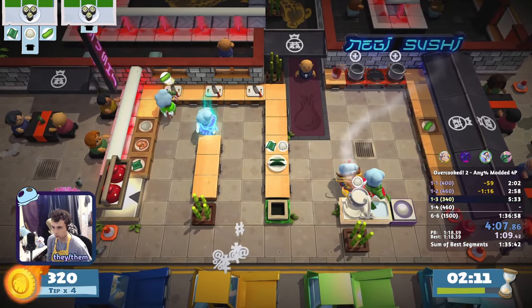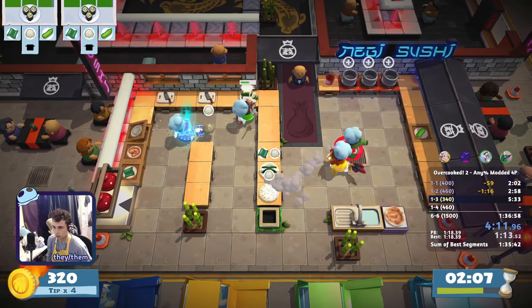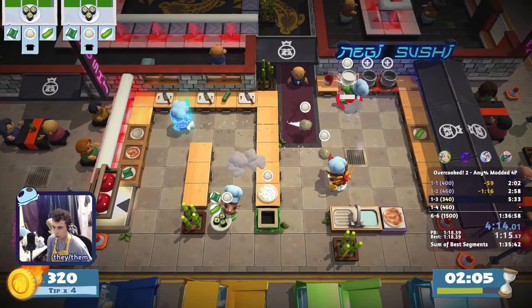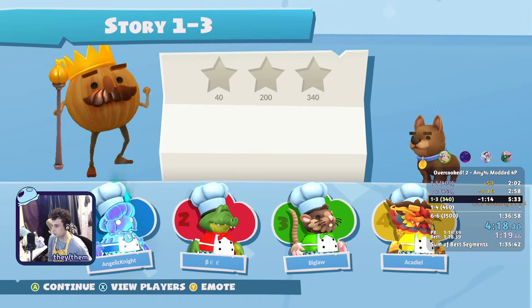Chop that cucumber, yeah. Oh, that's incredible. Good throw. Getting rice over. We should be done soon. Yep. Yeah. That's another thing.